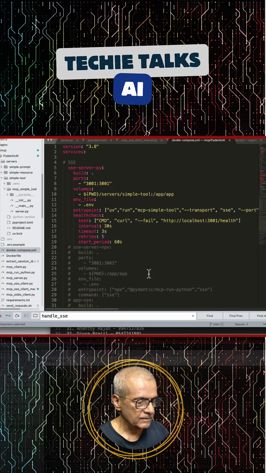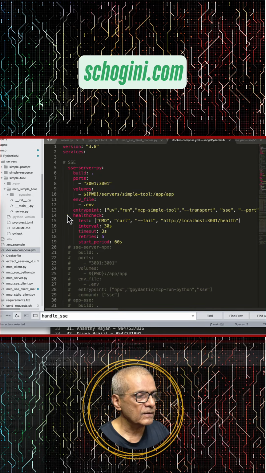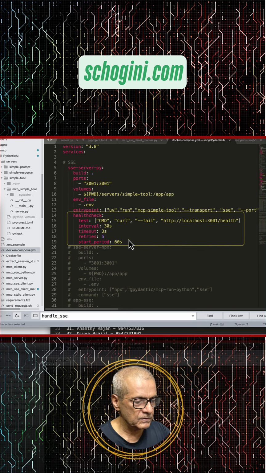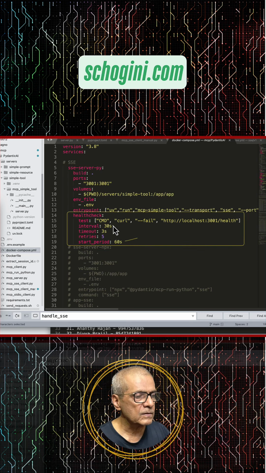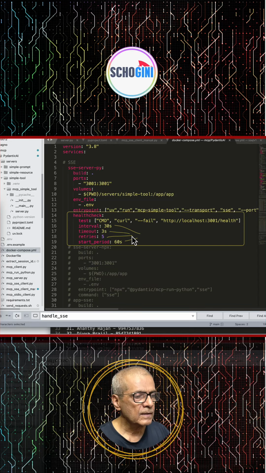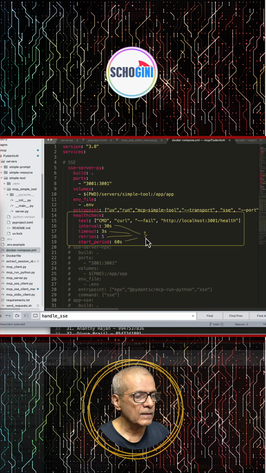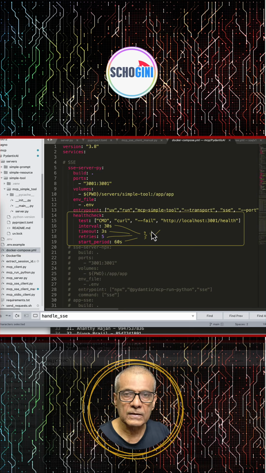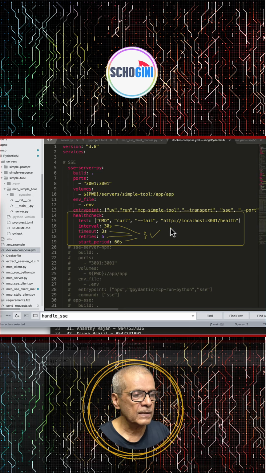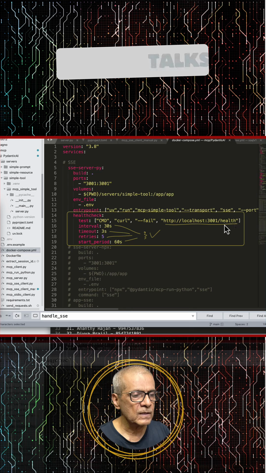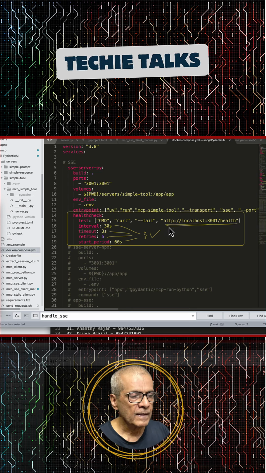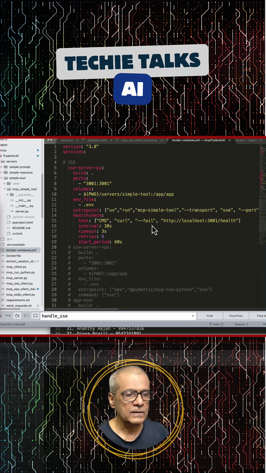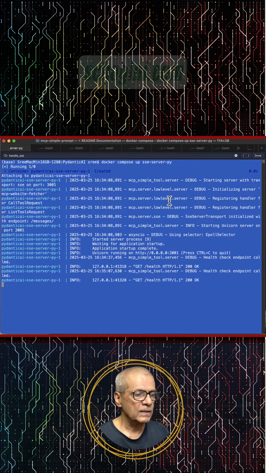Here we have the health check added in our Docker compose with sufficient startup delay, etc. You can adjust all these numbers and adapt them based on your server performance and initialization time. Ensure that when this health check gives OK, it means that your MCP server is ready to serve. So that is one addition we did. Now let's run the MCP server.